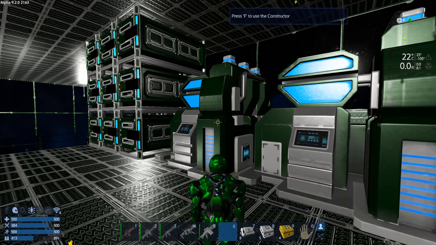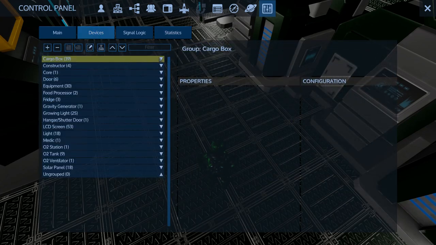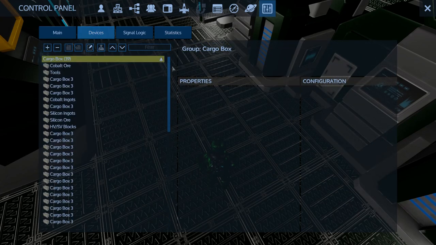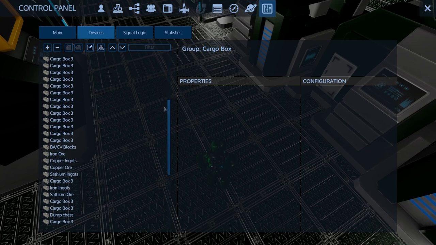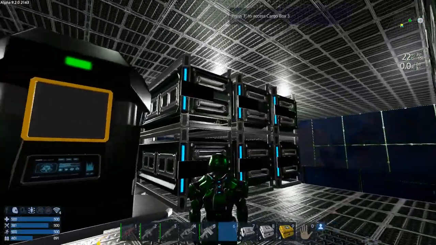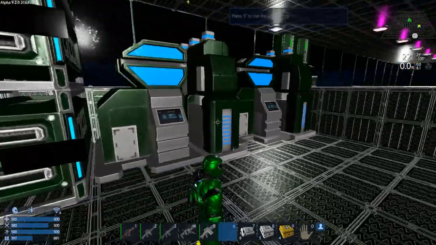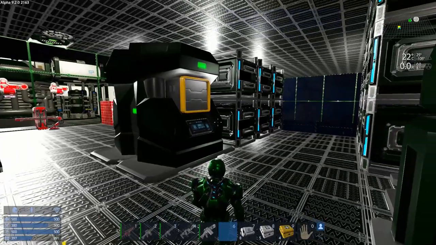Okay, so what we can do is, do we have any of the cargo marked? Yep. Good. We've got copper marked, copper, silicone, iron, cobalt. Okay. Sathium. We don't have the neo marked. We still have to put all the LCD screens up on the outside ones. And I haven't marked what these are here. So we've got to mark all the LCDs here.